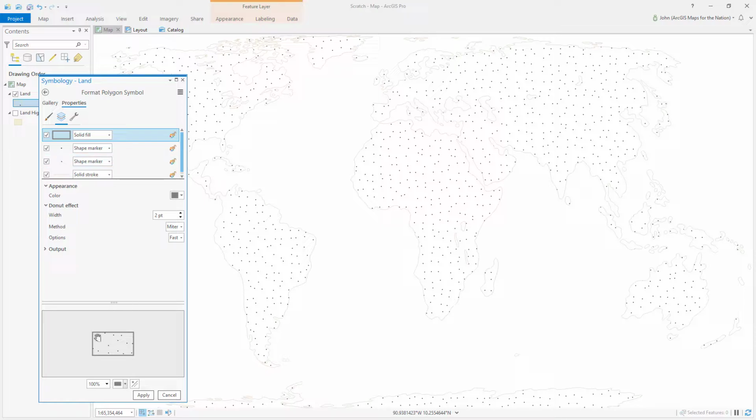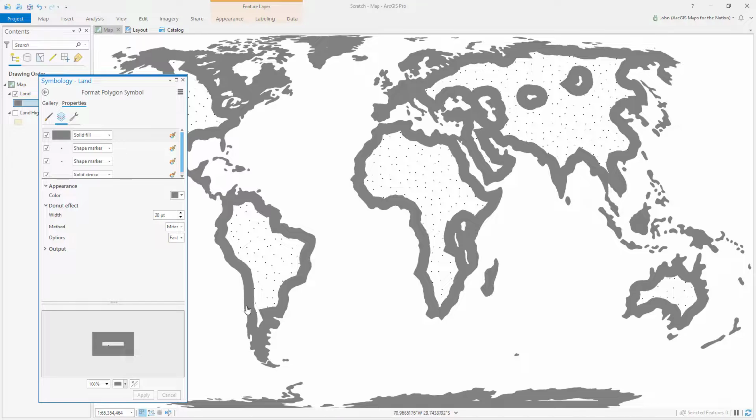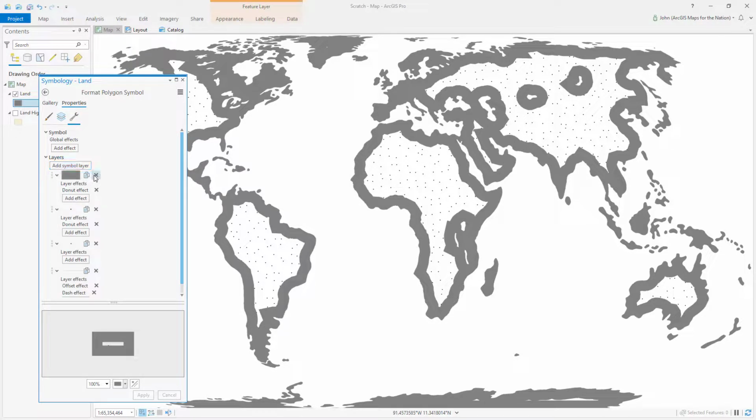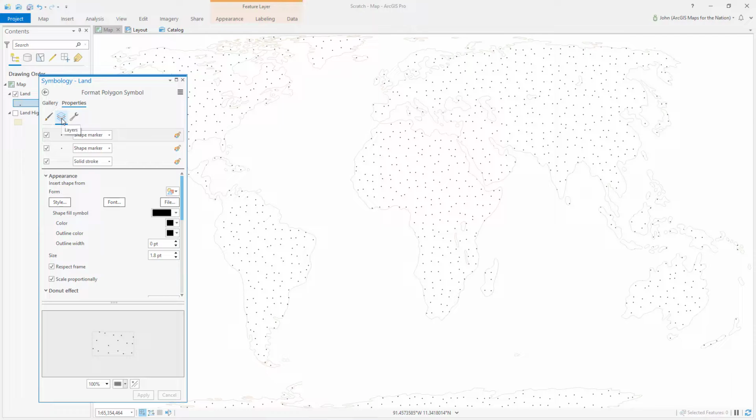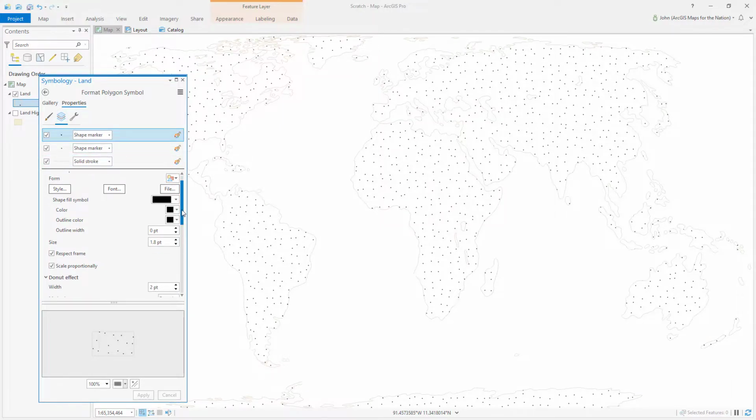See how it's kind of hollowed it out except for the innermost 2 points or 20 points? That's how you draw an inner ribbon effect. Isn't that neat? I think so. So let's get rid of that. Okay. And we'll come to the Layers tab, select this topmost one, which we've given a donut effect.